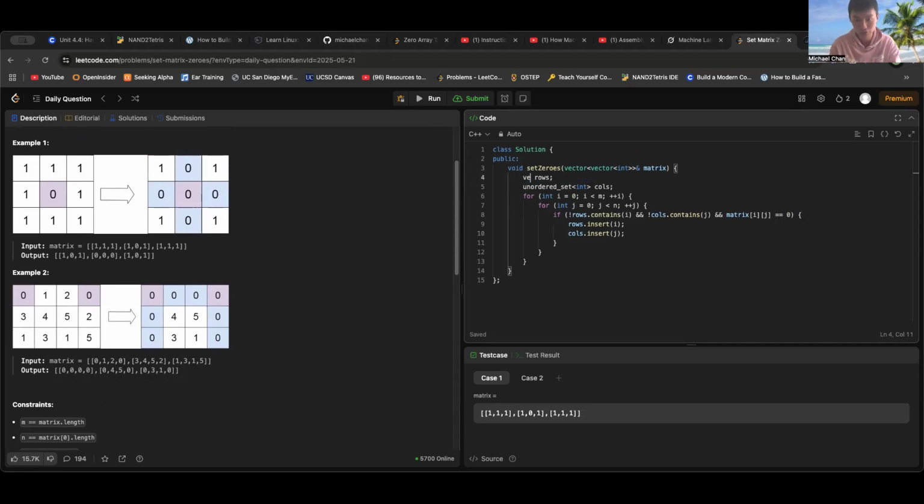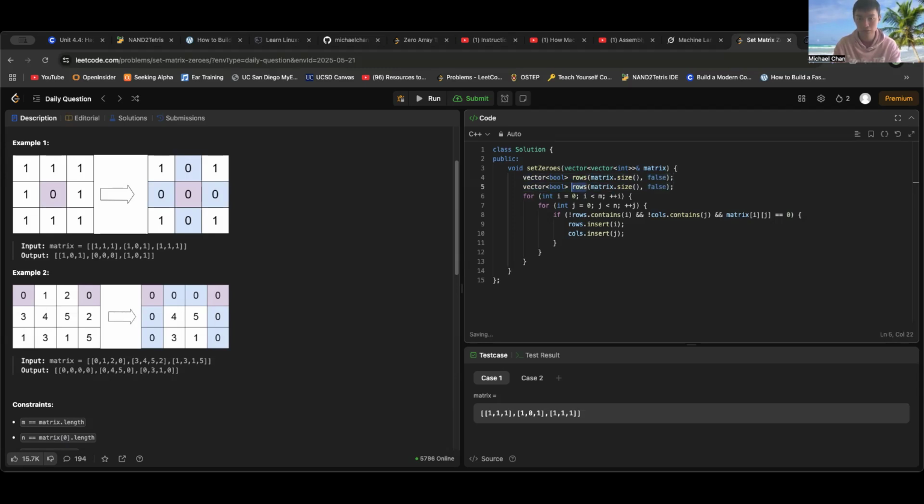Okay, so using that, I'll have a vector of bool, row, of matrix dot size, right? These are the amount of rows that I have, and then they would all be false.